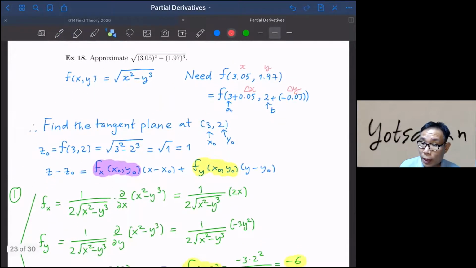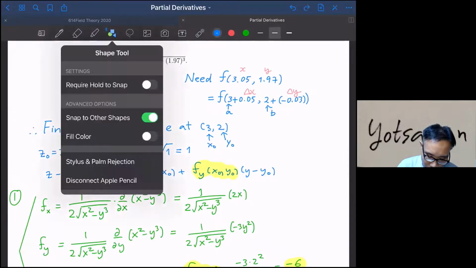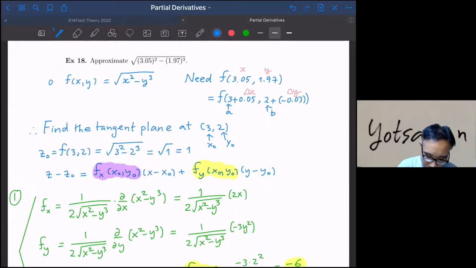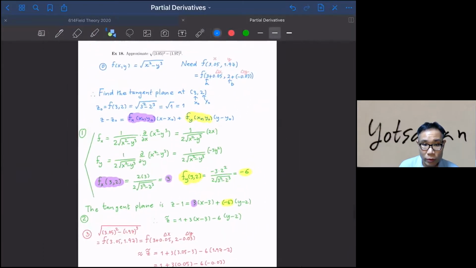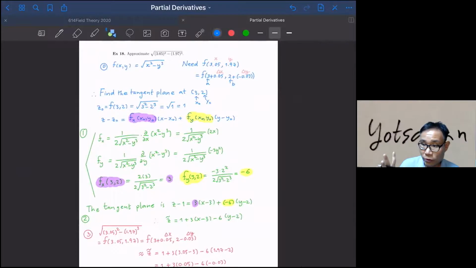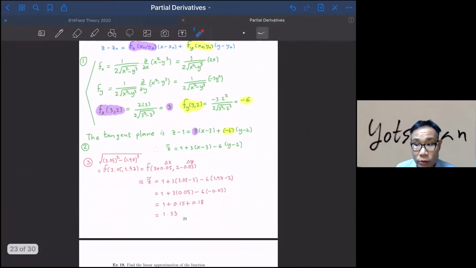And maybe we have some small step for a 0 step here. The 0 step comes from when you have to define the function by seeing the structure. So for this question, it's going to consist of 4 steps. You first define the function, you identify the point x0, y0, you find the tangent plane at that point, and you're going to use that tangent plane in order to obtain the approximation.